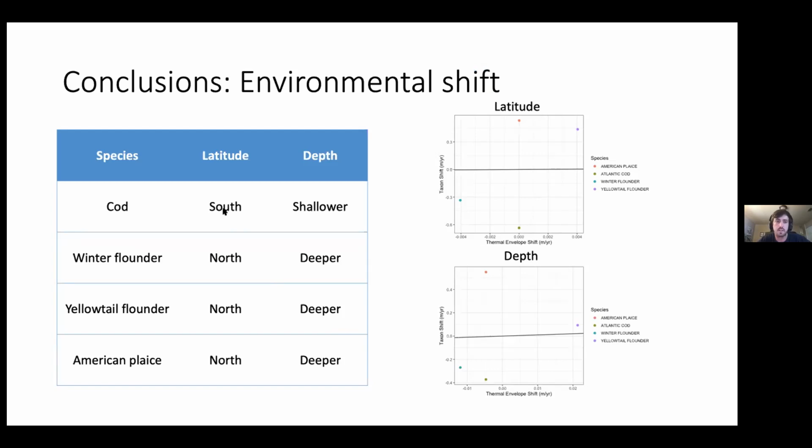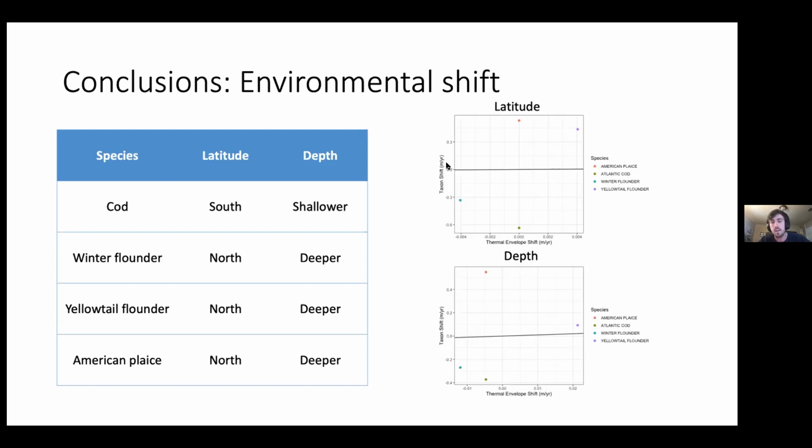I think it's really interesting here that for cod, it looks like they're moving possibly south into shallower depths. And I was talking to Matt, Bob, Steve, and Sam about this, and there's some hypothesis that maybe they could be moving to preferred habitat, or there might be some change in size structure that we're catching in the trawl survey. So I think this is something to look into further, and I'd love to get other people's feedback on why this might be occurring. And then for the flounders and plaice, we're getting the shift further north and to deeper waters, which I think to me makes more sense conceptually, with the other literature in the region.